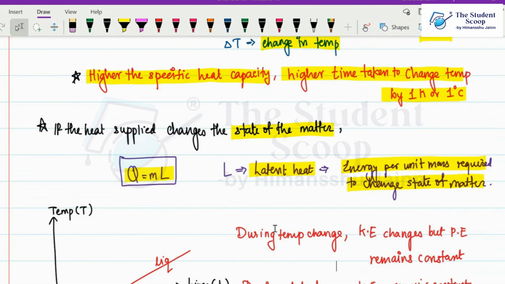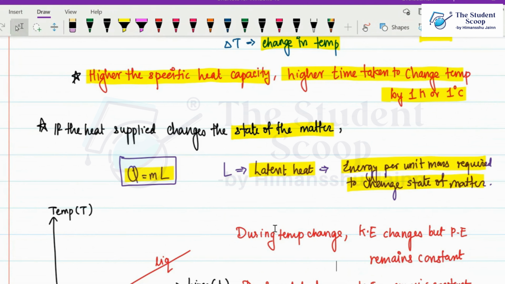Also, the boiling point, freezing point, and melting point of water. Okay, so the melting and freezing points are basically the same, that is 0 degrees Celsius or 273 Kelvin, and the boiling point is 100 degrees Celsius, that is 373 Kelvin. So this is something that should be a known fact. Otherwise, other materials' information would be given in questions.